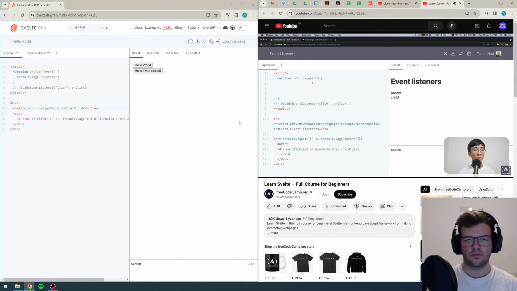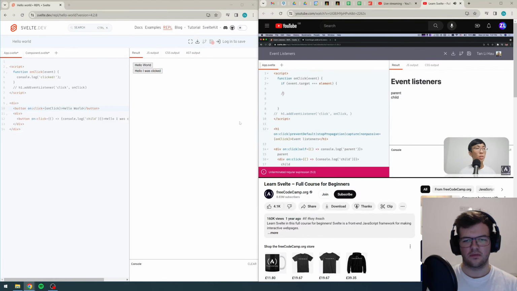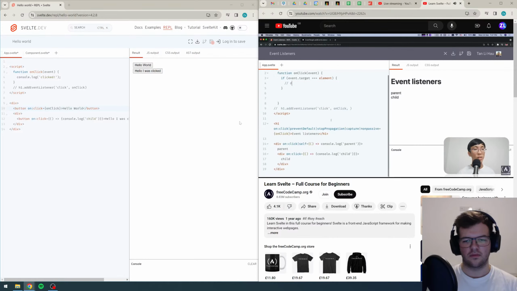So in your event handler, you're checking event.target equals the current element, and if it's true, then you will do something. So if I do self and click a parent, you'll see that I log out parent. But if I click on the child, the target is the child, and it propagates to the parent. So the target is not the parent, so you don't see console log parent when you click on the child.